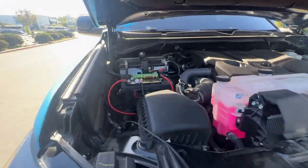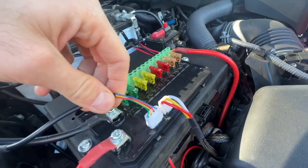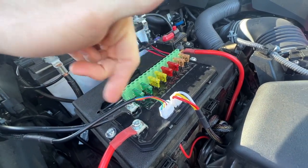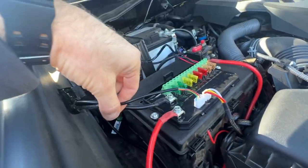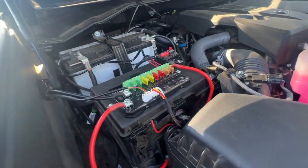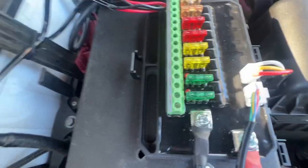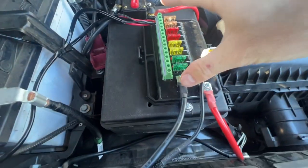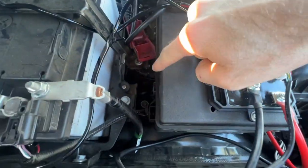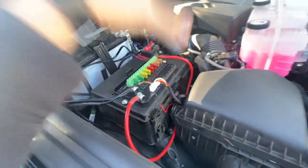I was kind of unhappy with the fact that once you throw all these wires on here — the positive, the ground, the wiring harness that feeds from the McTuning fuse panel into the truck to the switch panel — I couldn't use the cover anymore, which doesn't look very good. It's very messy looking. You guys pointed out there's an opening right there to feed the wiring through, but I have to move the entire fuse panel over a little bit so it hangs off the edge of the factory fuse box cover so I can feed all those wires through it and the cover can go back on.